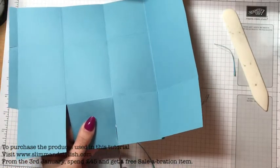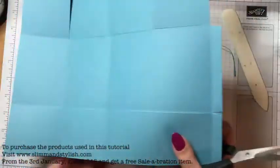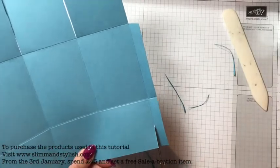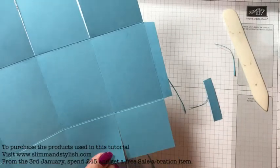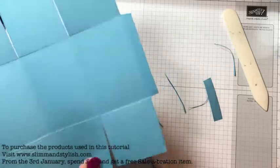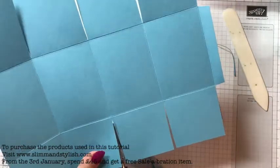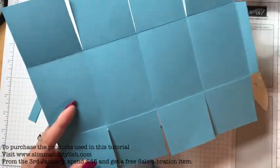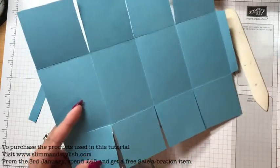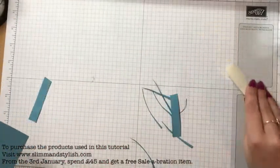So once you've got all of those done, you're just gonna flip the card completely and do exactly the same at the top. So you're just gonna cut that one off. This one. This one and this one. Okay. And get rid of all of those and bring your scoring tool back.